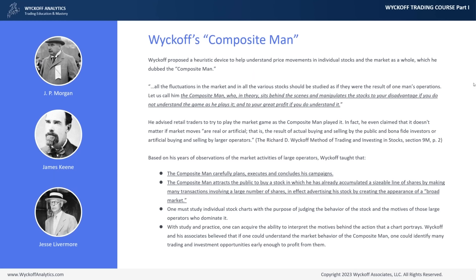And the composite man usually plans and executes some kind of campaign. So institutional money is not necessarily short-term time frame money. I mean, obviously, some of them have autobots trading, or they have a bunch of traders that do more short-term trading. But their short-term trading is mostly going to be associated with increasing their positions, coming into the position, increasing the size of the position, or short-term taking profits and trimming, scaling out of the position. That's their short-term action in the marketplace. Everything else is long-term campaigns that sometimes are conducted beyond one year.